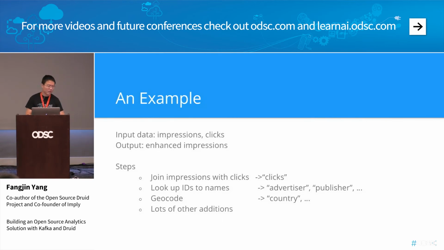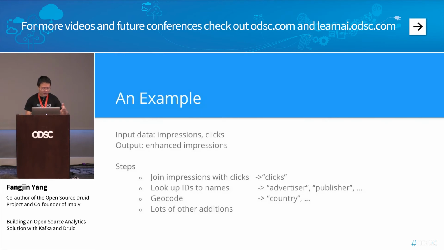However, if you're working with a live impression stream that might be 1 trillion events over the course of a month, and your click stream is several billion events, which it is for some of the largest technology companies out here, that join query is going to be very, very, very expensive on the query side. So instead, we're going to look at some strategies for doing the join at the stream processing level, such that our queries are still able to complete in less than a second.